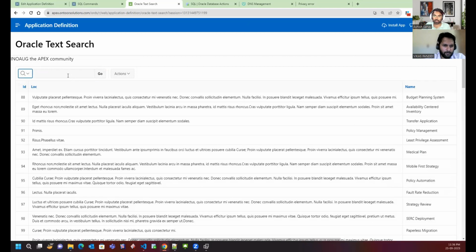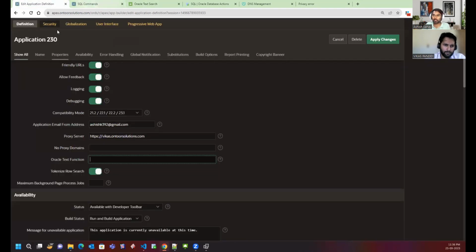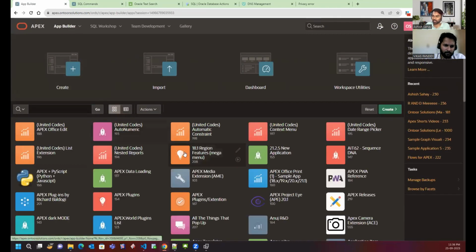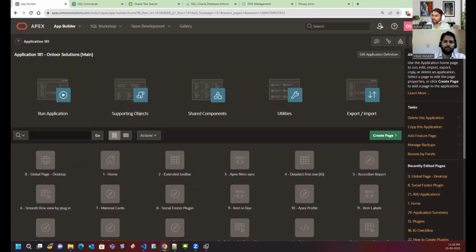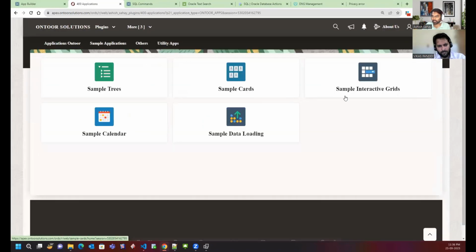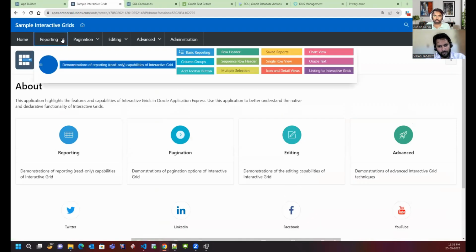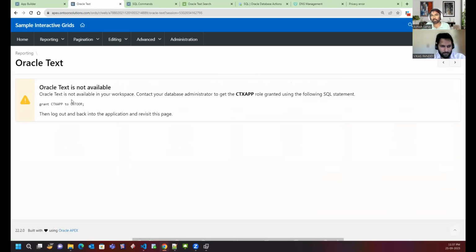What if you have some spelling mistake, something like that, A to the E, and you search it, you don't see anything. So to overcome this, what we can really achieve is using Oracle text. For this one, I have the sample application provided by Oracle. They have placed pretty wonderful examples, so I would love to share that. Under the utility, we have the interactive grid sample application. Under that, you see the Oracle text sample.